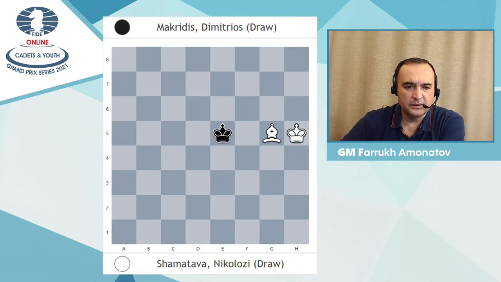So very interesting, in my opinion, round in the 14 section between Erdem Khubukhshanov against Sahib Singh, and this draw, Shamatava Nikolazi against Makridis Dimitrios. So a big fight, all players trying to show their best. We'll check some other games which are not finished yet.